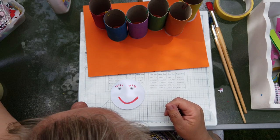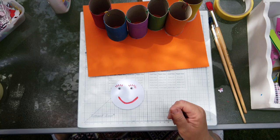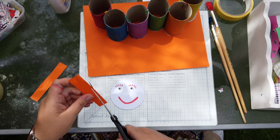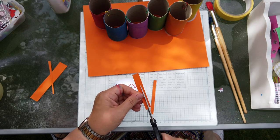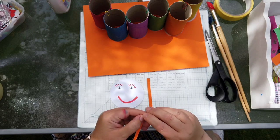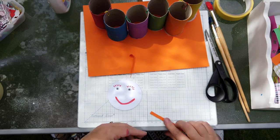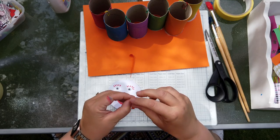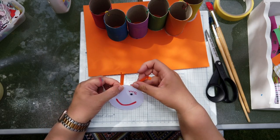And I've got a strip of some paper. I think I'm gonna use orange to go with her eyelashes. And get your scissors. And I'll cut a straight bit off. This is some of the strips I've had left over from one of my videos when I was doing the paper weaving on the fish. I always say, never waste anything, it'll always come in. Now you can use your hands, so you can do your little curl for his feelers at the front, like so.